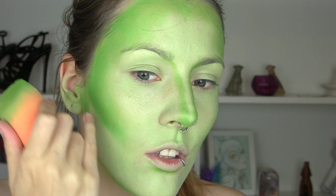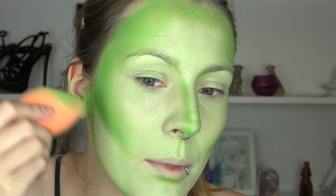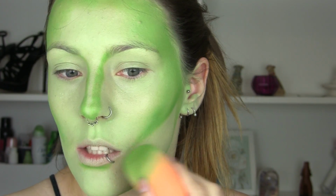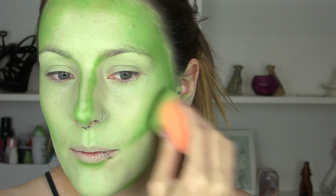Now I'm going to take the contour a lot more in than I would normally, just because I want it to look quite gaunt. It is meant to be dead. Zombie. She's a pretty zombie though, but she's still dead nonetheless, so it's going to go in. And it's almost going to come to the corners of the mouth, but not quite.